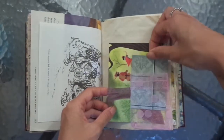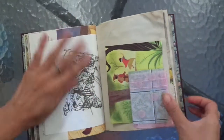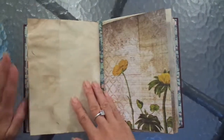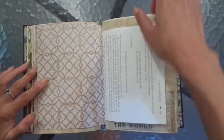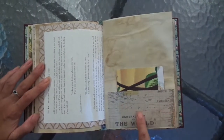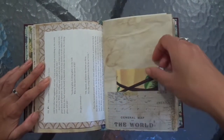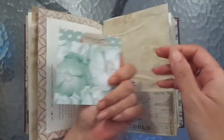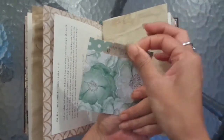More journaling space, a large one there. Love this image from the book, from the other fairy tale book. It was good to include 2 fairy tale books in this, just for that variety. Included the map picture because of the prince having to travel, and that's how he found Snow White. Another double pocket. I just had fun with these.